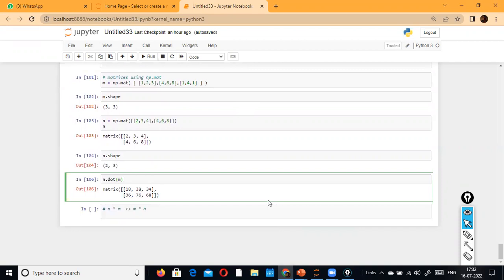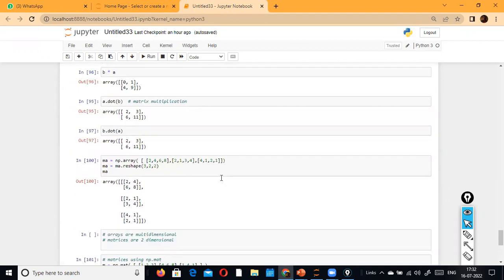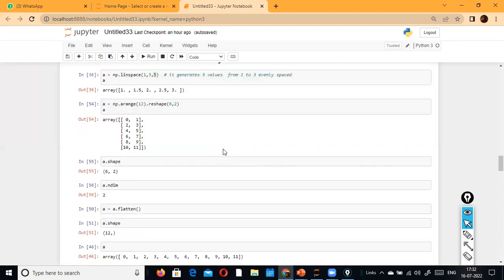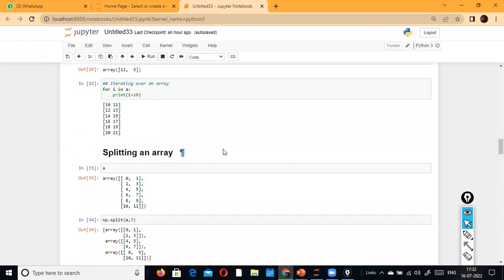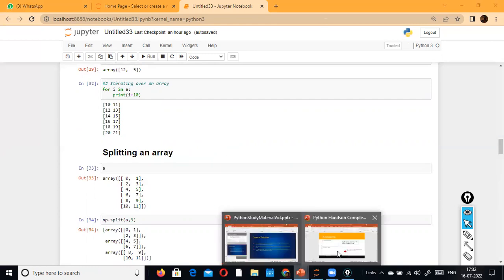Okay, and next, we are done enough with the matrices and arrays with NumPy. If you know this much at this moment, it is more than sufficient. Next, what we will do is we'll jump into pandas. We have something called pandas. We'll start the pandas topic now.